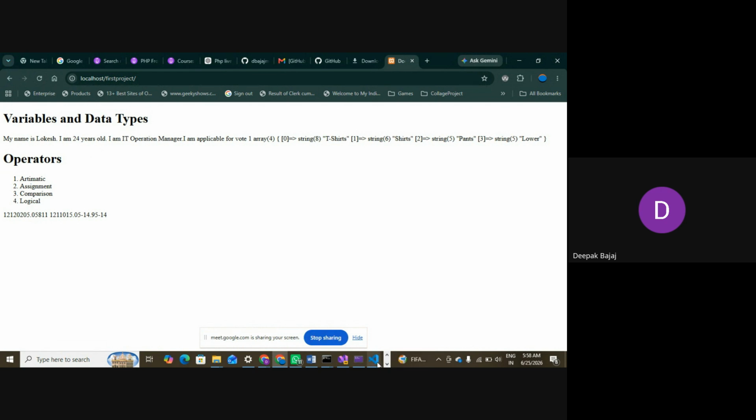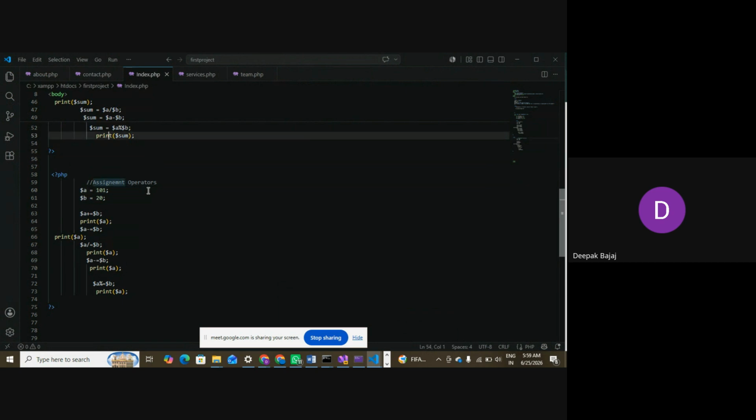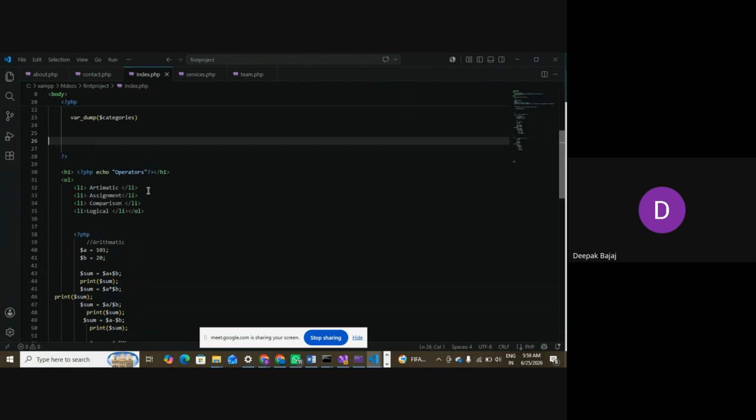And next we'll check our next topic, which is the comparison operator. A comparison operator is nothing but comparing two things, like who is taller between two people, based on their height.